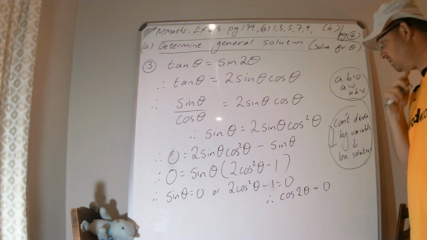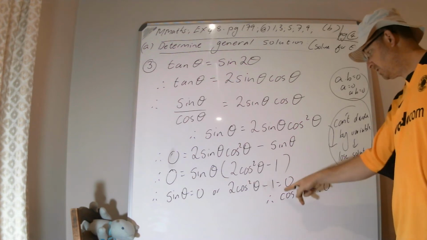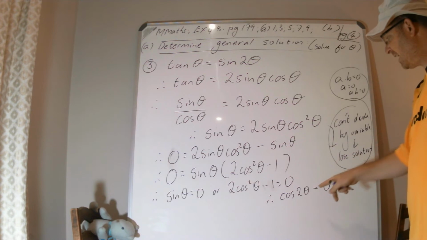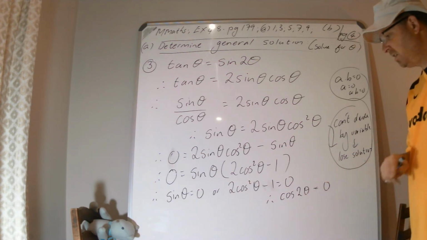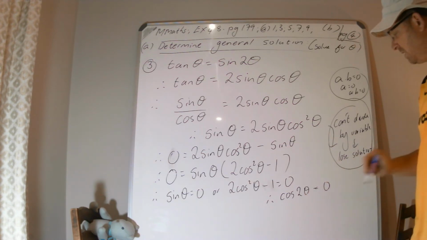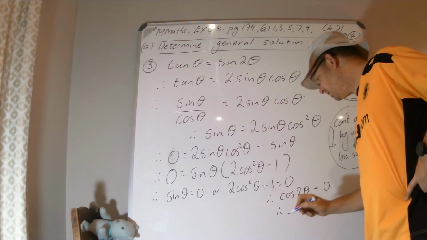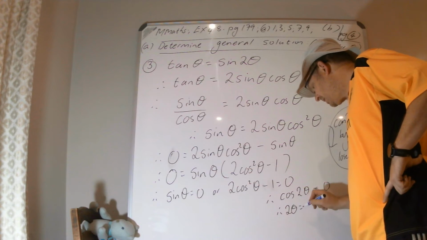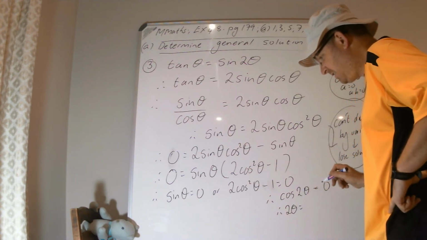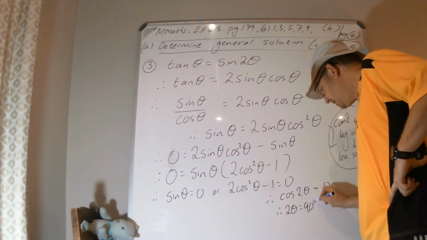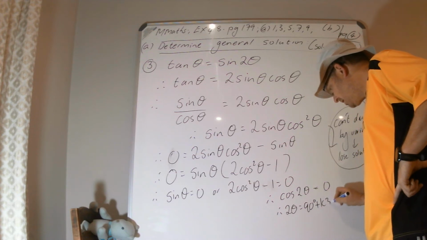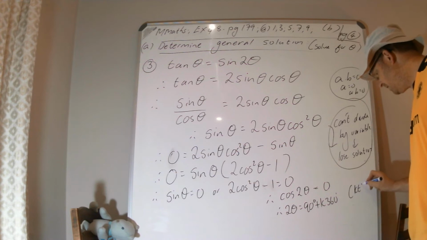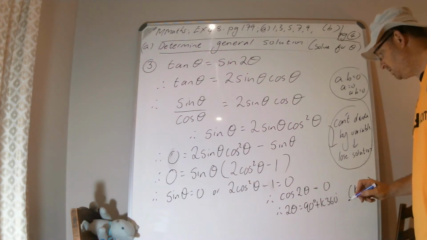So you get cos 2 theta is equal to 0, because cos 2 theta is 2 cos squared theta minus 1. Go check on your formula sheet. And how do you solve a cos equation? You go shift cos to the negative 1 of naught. If you do that, you're going to get 2 theta, where is cos equal to naught, at 90 degrees. So I get 2 theta is equal to 90 degrees plus k 360, where k belongs to the set of integers, but there are always 2 solutions.